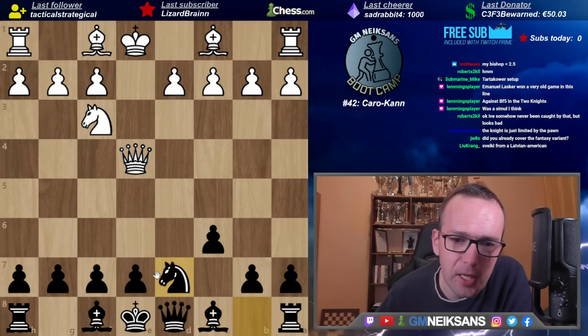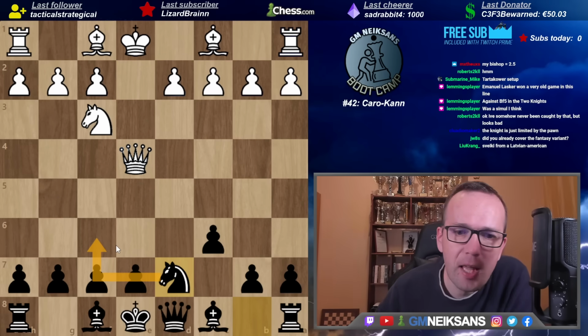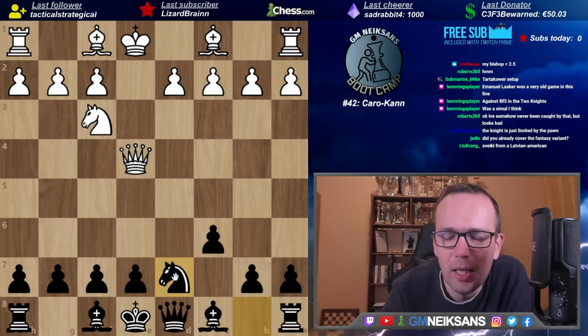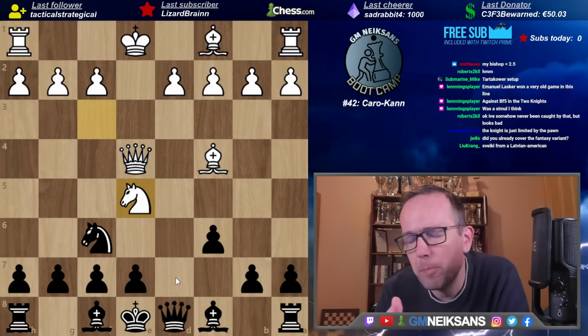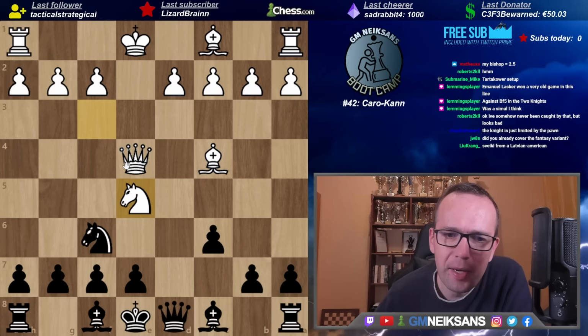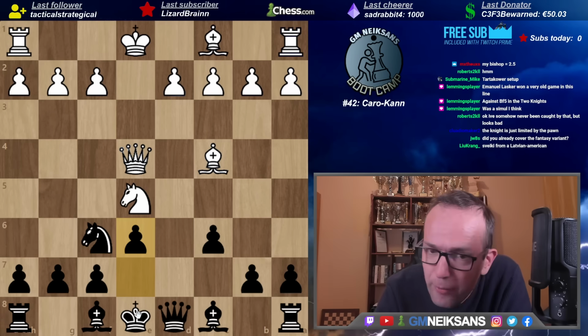You want to play knight f6, replace the knight, since now there's no knight e6 checkmate threatening. And now it leads to a bit complex game, because white plays this very spectacular knight e5. Obviously, you can't take on e4, that's a checkmate on the board. So you have to play e6.